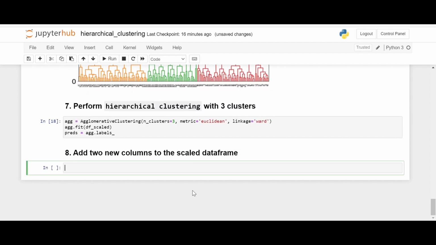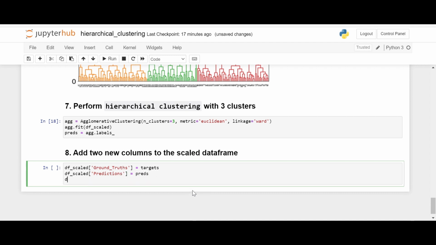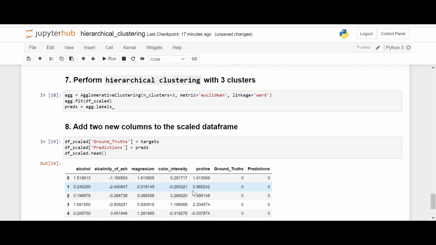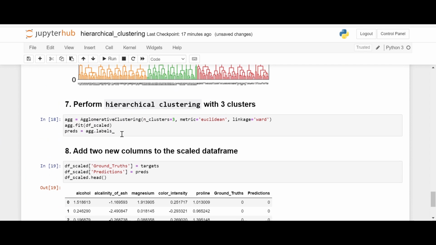So df scaled, ground truths, and predictions. Now check. So we have added the ground truths and predictions by hierarchical clustering.